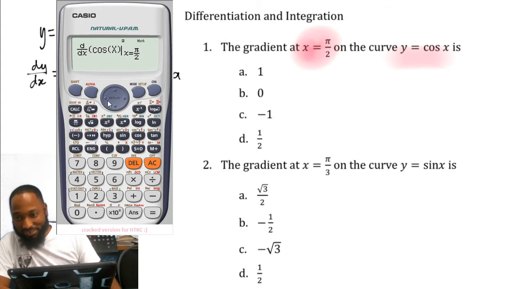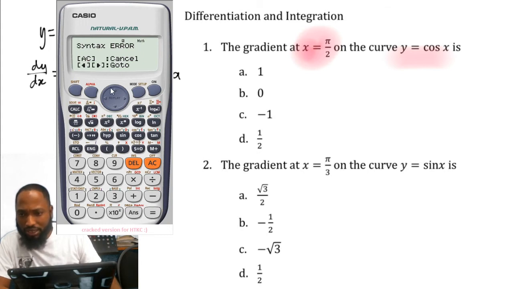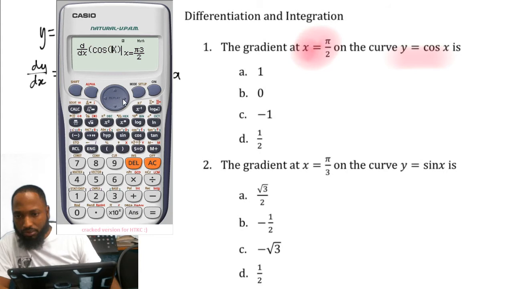Alright, maybe not. X is equal to pi on 2. Y is cos x, differentiating. Where's my problem? I'm going to try pi on 3 and see something, because pi on 2 is 90 degrees, eh? This sucks. Where's my syntax error here, by cos? Oh, I'm missing out brackets, because this is cos of x.